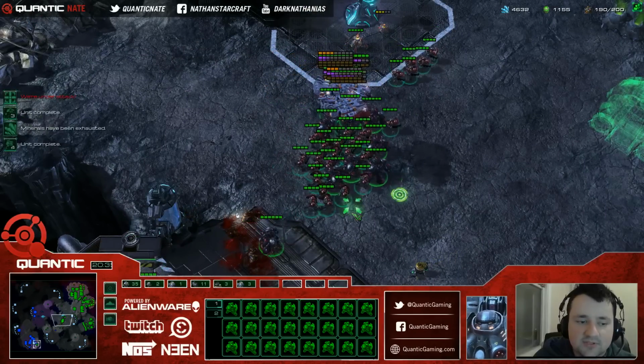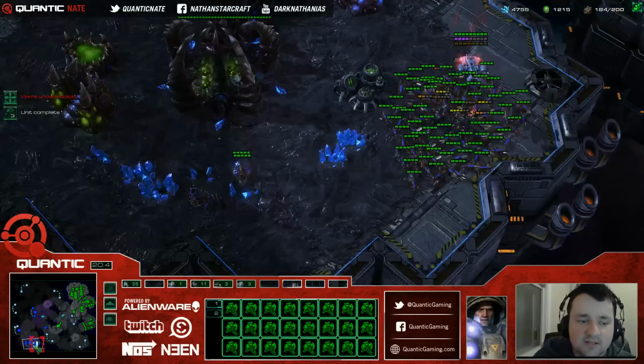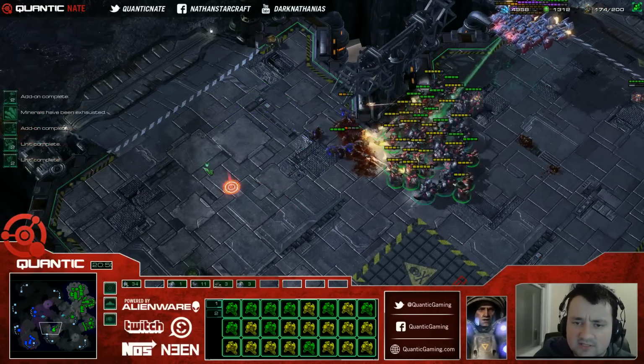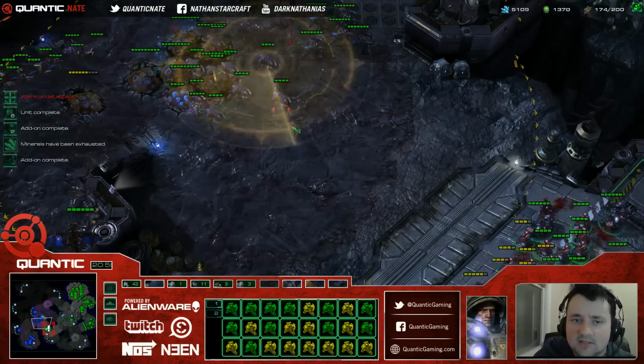Now our drop has also hit the main base. We forced him to pull his units back, and this also delays him by causing him to pull units to defend. So now his Zerglings are out of position. I just want to blow through these locusts as fast as I can and go for a follow-up attack onto his units.